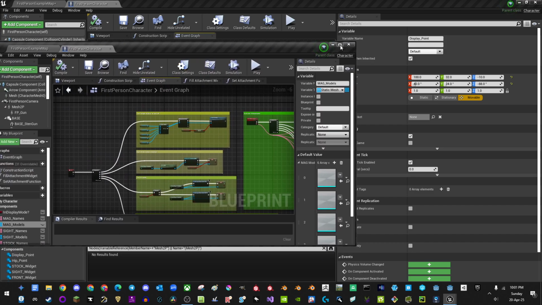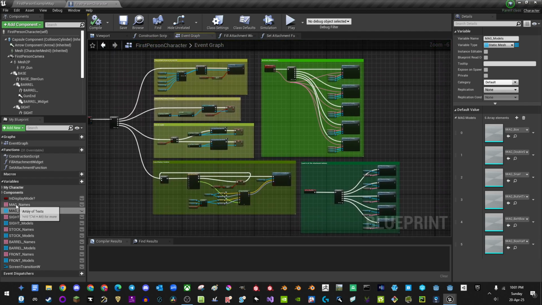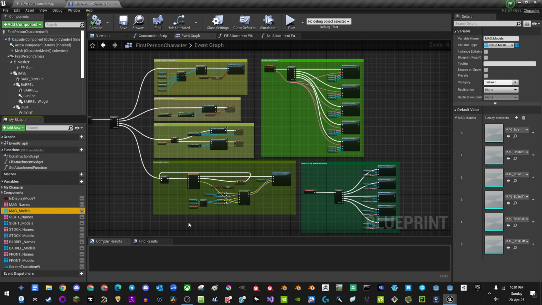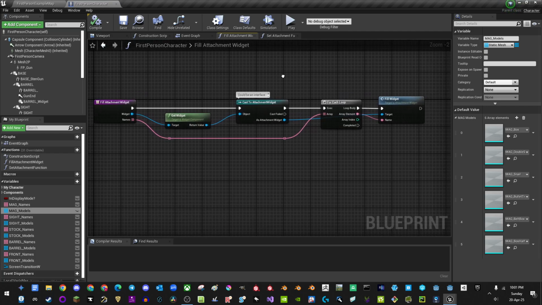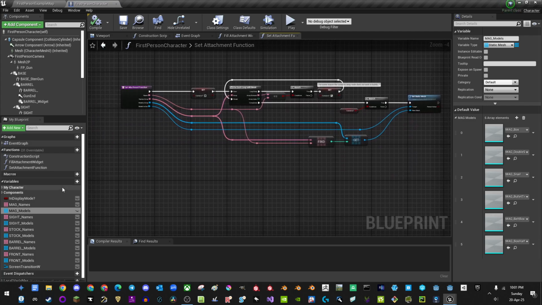This is really the code we're going to be doing today. We have a bunch of arrays for the different types of attachments that are possible. We're just going to throw all the things in there. And then we're going to have a few basic functions. Let's see, set attachment function.